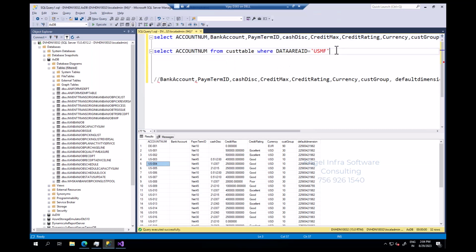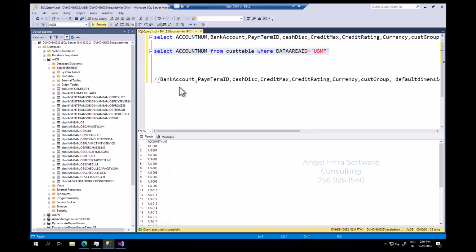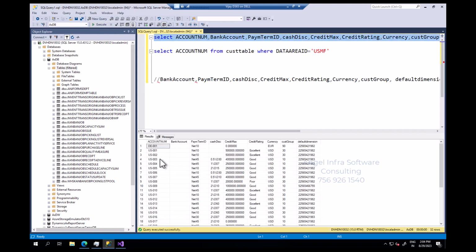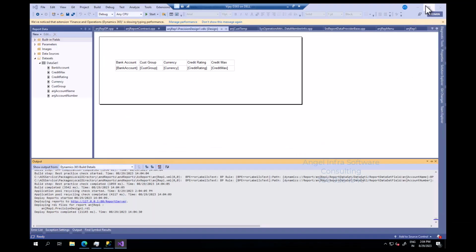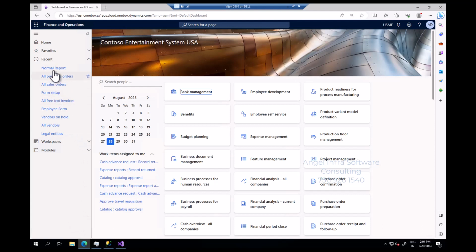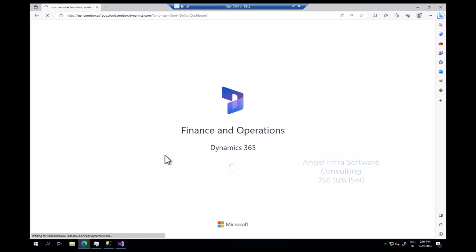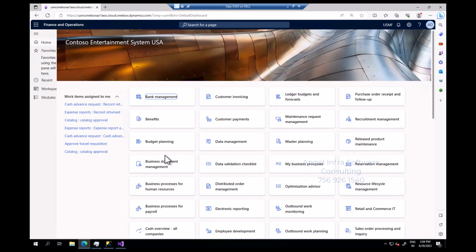And I have written a select query to see the data here, so that I can pass in these account numbers and see this data. Let us check whether deployment is completed. Yeah, deployment is completed. Now let's go to the front end and refresh this. I think the connection would be severed, so we just need to refresh this.